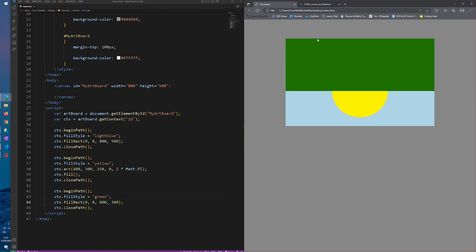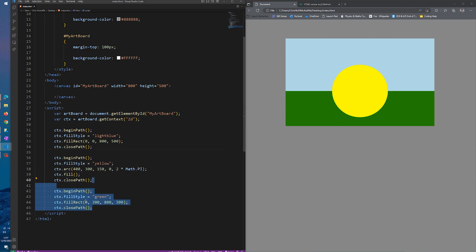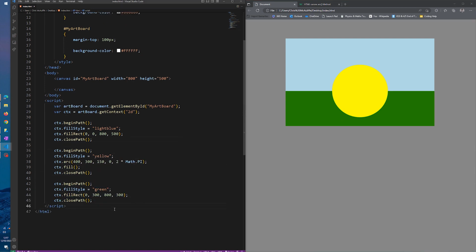And now what we want to do is we want to move this down so it's about maybe halfway or a bit more down the screen. Let's put it to about 300, the Y, and let's see how far it's moved it down. Perfect. We now have a very simple scene on our hands. Now, it's really important you understand which way we draw things. If I drew the grass behind the sun over here, you'll notice the sun appears in front. The order in which you draw things is incredibly important.